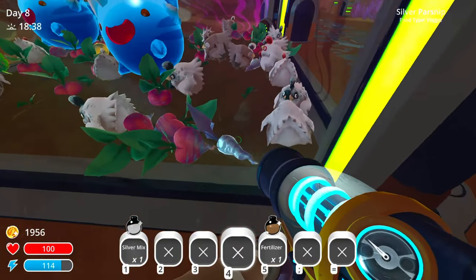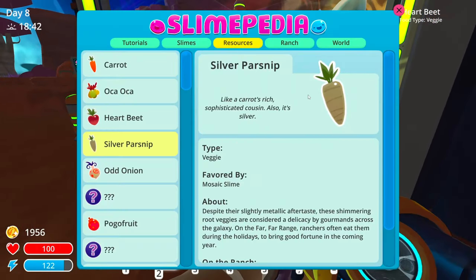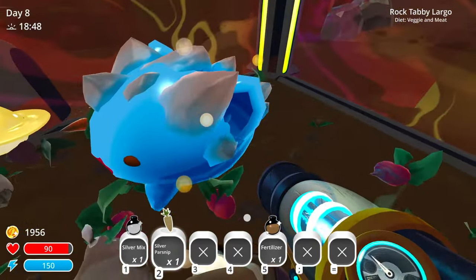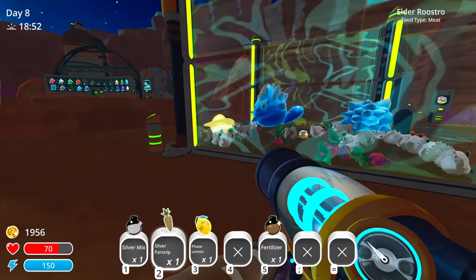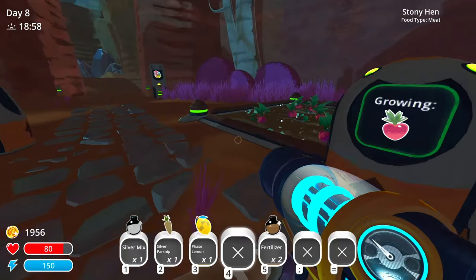Oh yeah. What? What does that mean? Mosaic slime. What? There's a few things in here. What the f- Is that a phase lemon? Hold on. What is that? Plucked from a tree rooted in the past, future, or quantum slime likes them. Interesting. I don't know what these are yet. But please eat these guys, man.